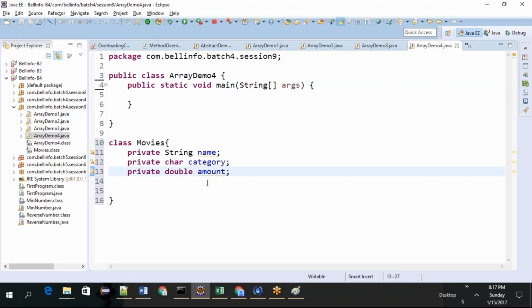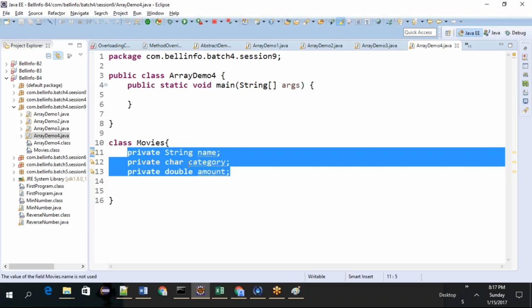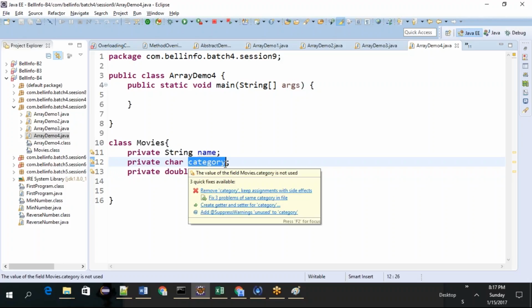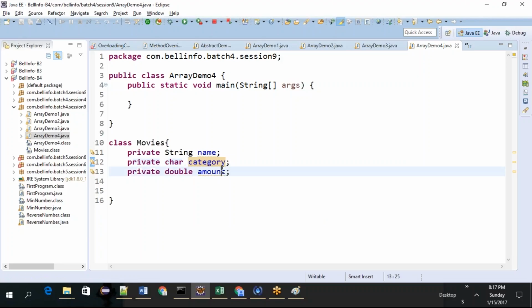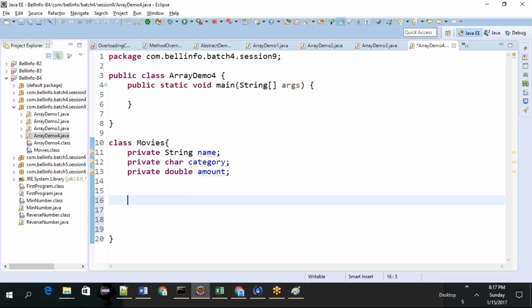So for these three different variables, a movie carries these characteristics: the name of the movie, what category it is, whether it is U/A or children's or R rated, whatever it is, right? And the amount that it costs. As these are private variables, there is another concept I'm talking about here. We discussed the concept, but I'm just showing you how the implementation is.